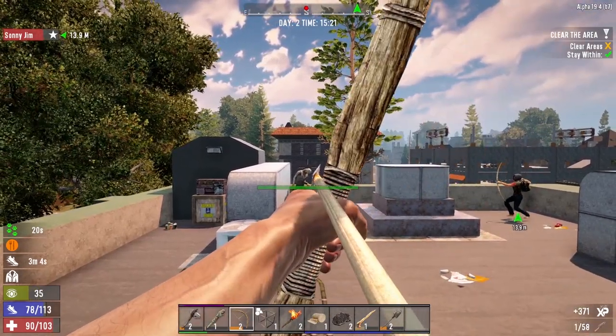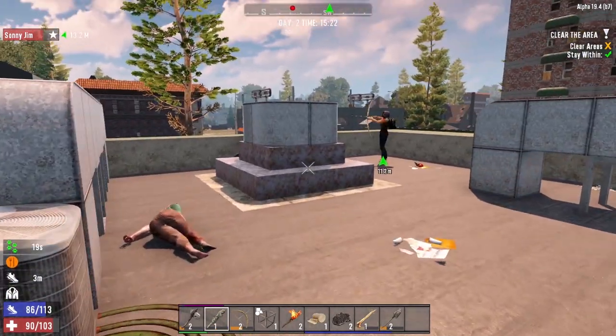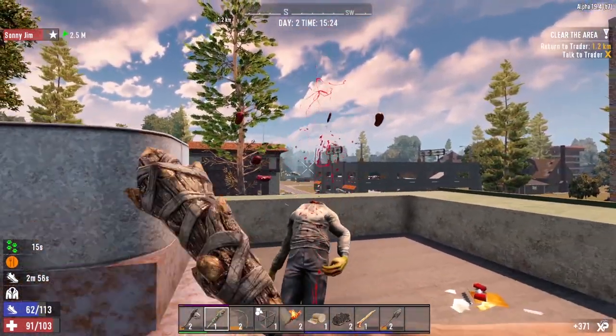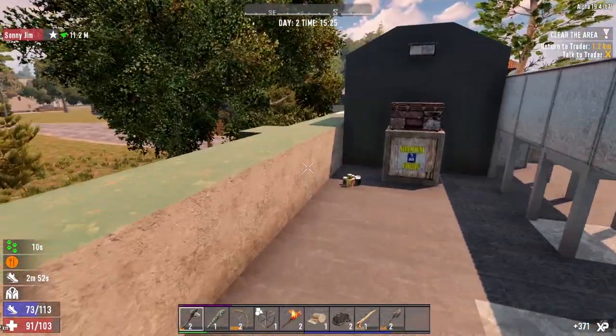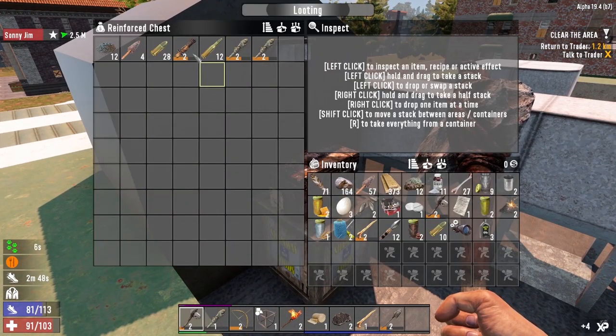The goal is to stockpile junk, food, water, tools, and if you're lucky, some guns. You'll need all of these to survive the Blood Moon Horde, which arrives every 7 days. We'll talk more about the Horde survival in a future video.